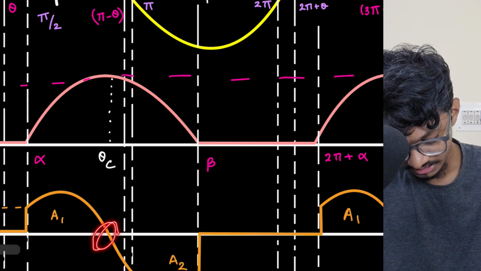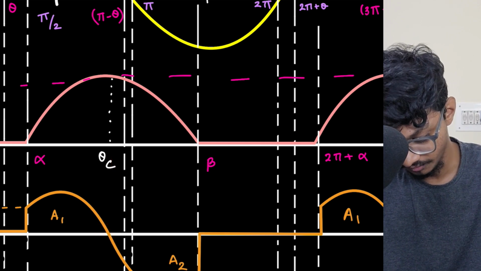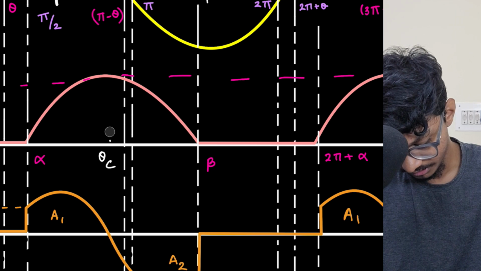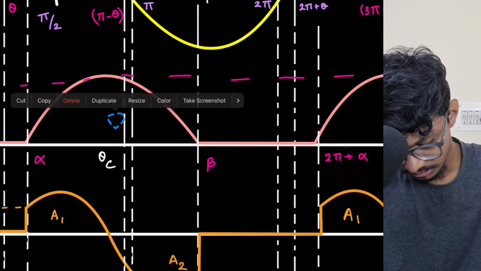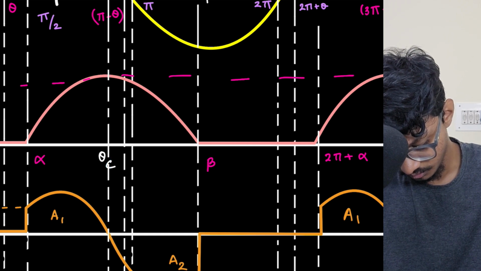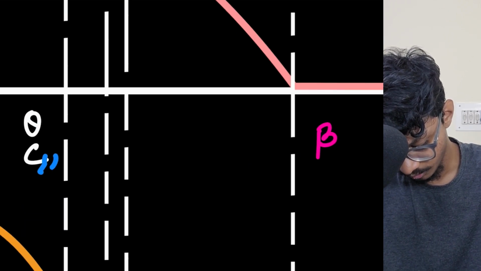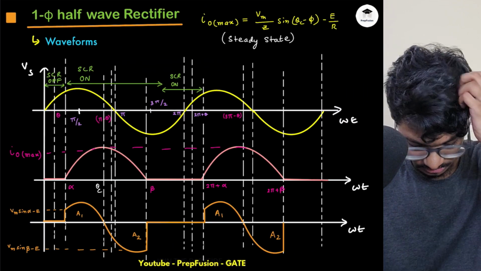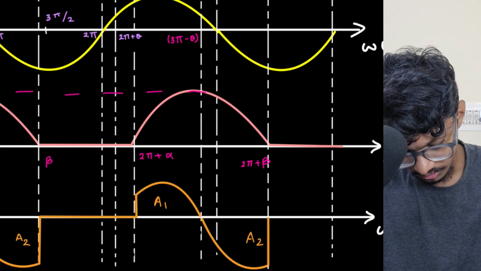So wherever this inductor voltage goes negative, that is the actual point of interest for us. So I will just copy this, duplicate this, and paste this over here. Wherever this inductor voltage goes to 0, that is my point of interest, because after that the inductor will only discharge. Okay, after that the inductor will only discharge.